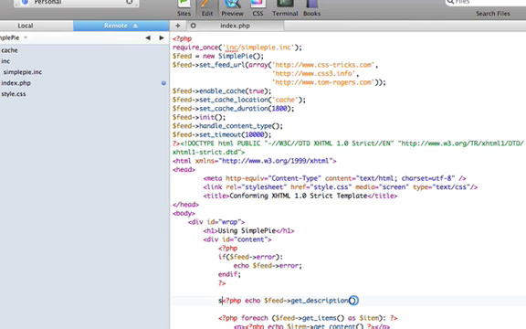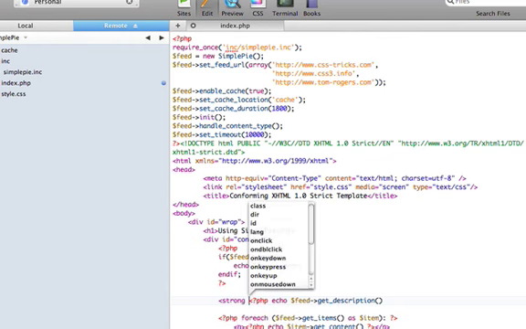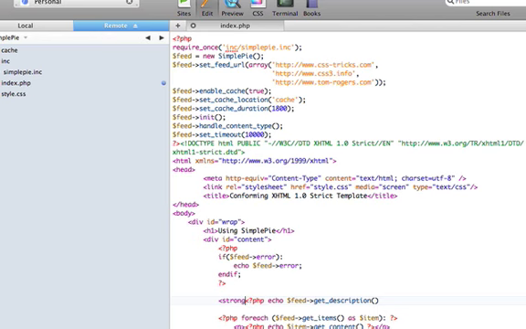Let's have it go in strong tags. So before it gets all the items, that should echo out the description of each feed in bold.